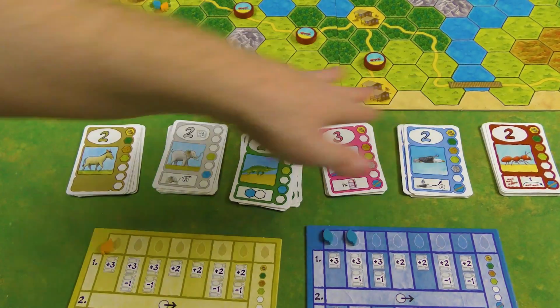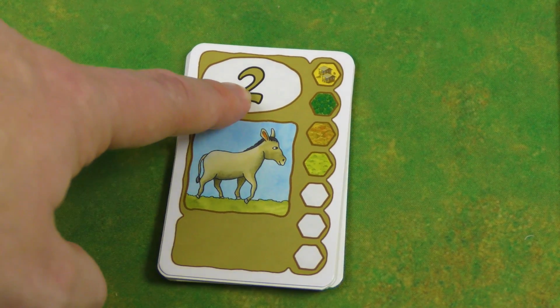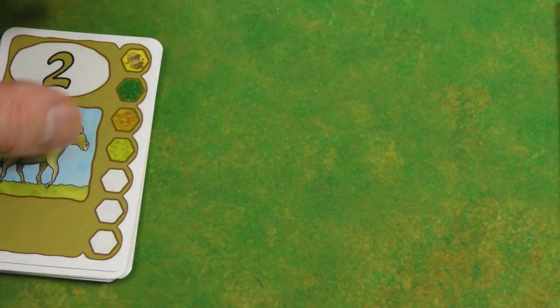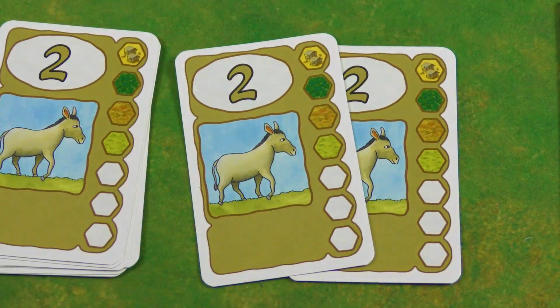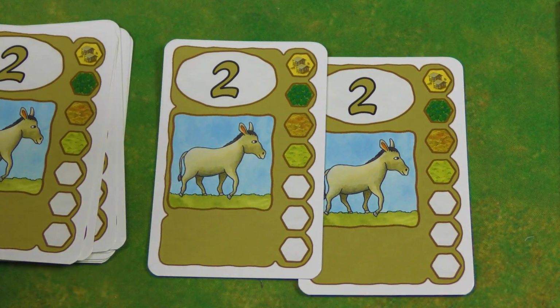So how do each of these actually work? Well, let's first look at the donkey. The donkey is the simplest one. You're just going to move the number of spaces that you have played. So let's say we played the 2 donkey cards there. You're just going to add them up. They're going to be a total of 4. So you can move the donkey 4 spaces.